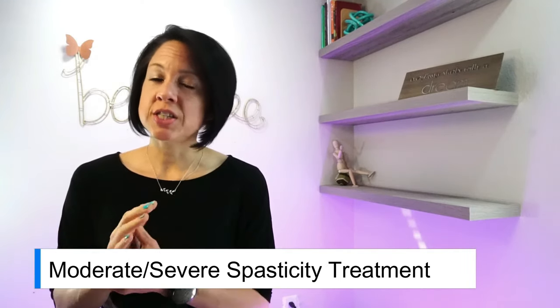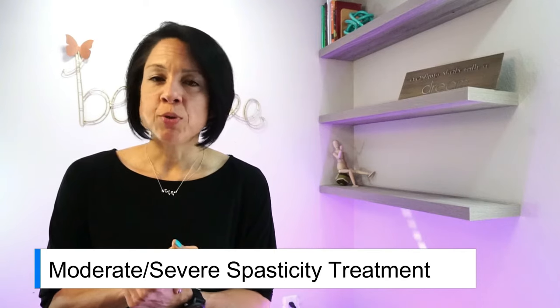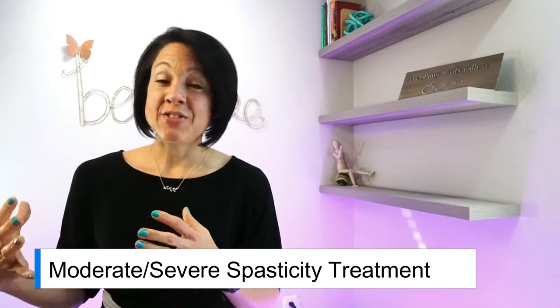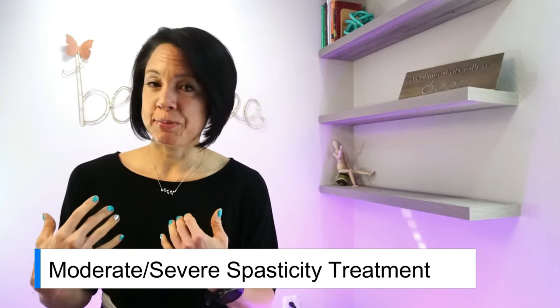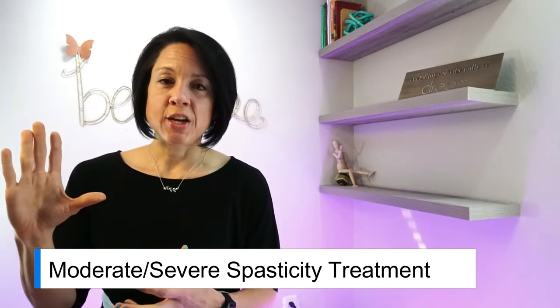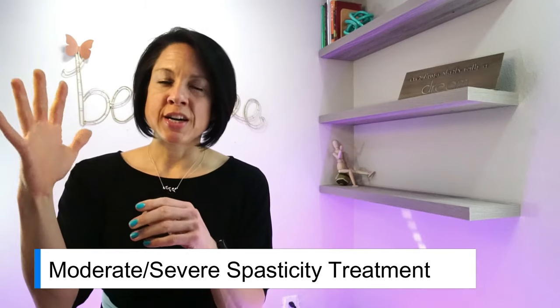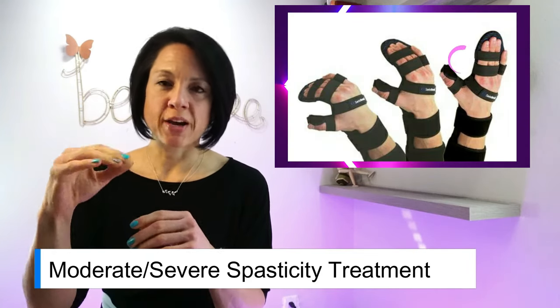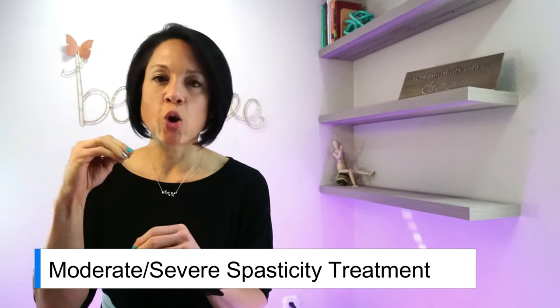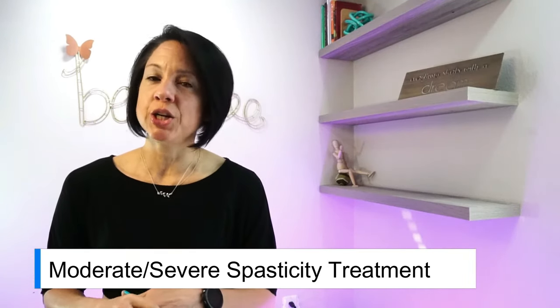Now in that moderate to severe stage, you do need some kind of a pretty rigid splint. A lot of people use the Sabo stretch in this stage. It's 50-50 whether or not it's going to work for you. In my experience, a lot of times those patients that have that severe spasticity that have the Sabo stretch, when they come to therapy, the splint is always just flexed over because it's meant to kind of give into the spasticity a little bit and then spring back open. But if your spasticity is so strong, it ends up just staying flexed up all the time. And then, of course, that's no good. The splint's not really doing any good. So that's why I say if that moderate to severe stage, you really do need a much more rigid splint.